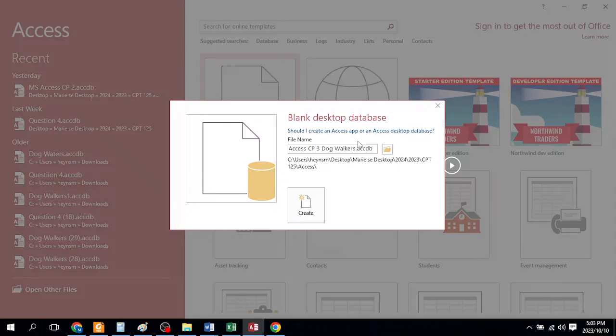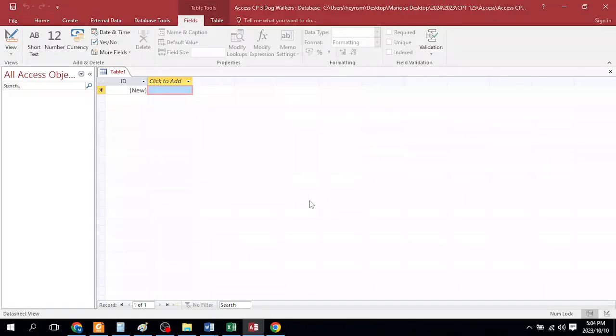So this is where I name the database, and you will notice as always that this is the location where I'm storing that database. Okay, it will be different for all of us and none of us will have it in exactly the same spot. Okay, gonna click on create and we're gonna get to this screen, and you guys must be so tired of me saying this, but I always close the screen.